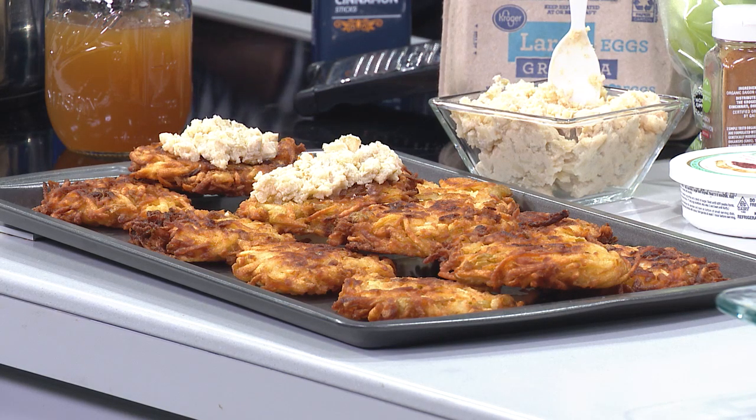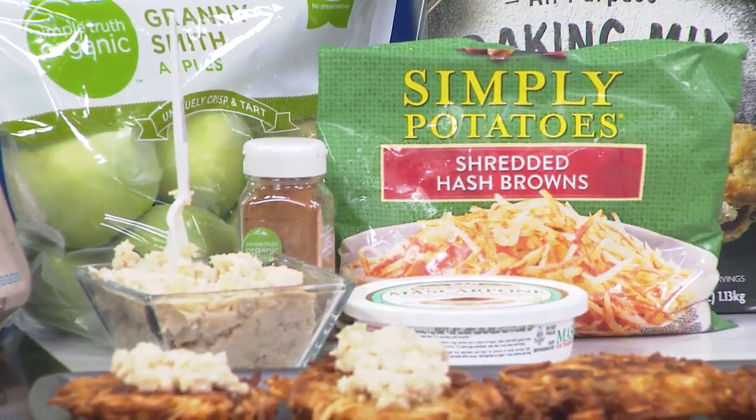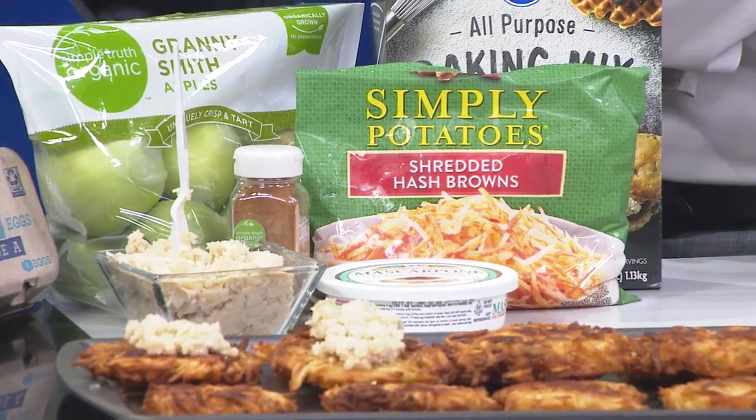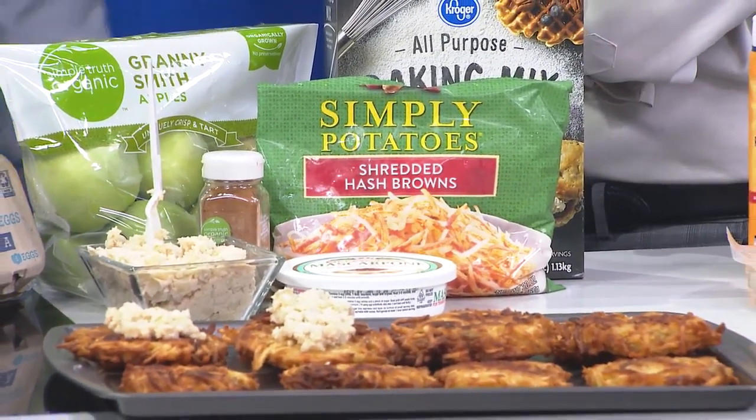What works really well if you don't have a thermometer for that heat, like a candy thermometer, is if you can buy one of those skillets that has those dials on it. Just turn it to 350. That'll heat up your oil perfectly.